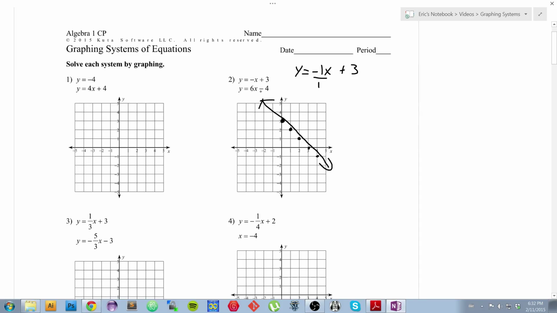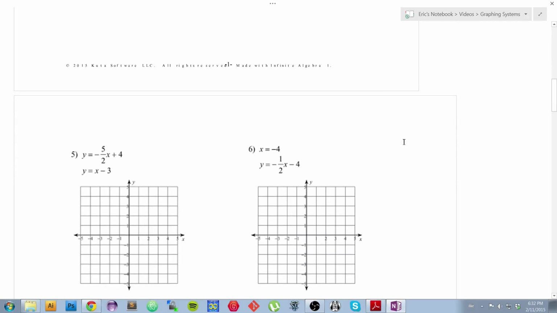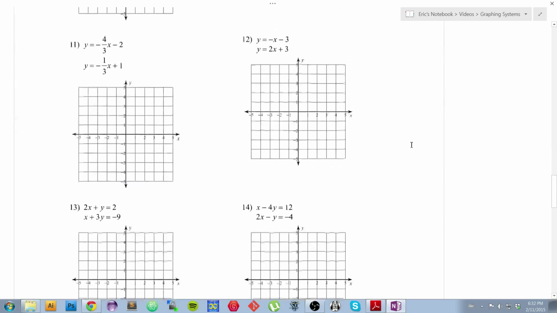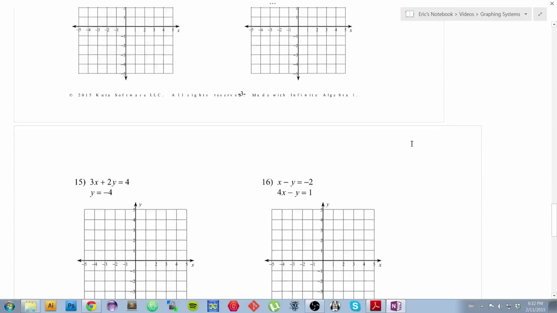Now, time to graph the second equation, which is starting at negative 4, and it's telling us to go up 6, 1, 2, 3, 4, 5, 6, over 1. And we can see where that hits. It hits right there at 1, 2. So again, remember, if your slopes are whole numbers, you can write those as fractions by using a little divide by 1, sort of like a sneak attack. Another thing that you might find quite handy is, let's keep going.